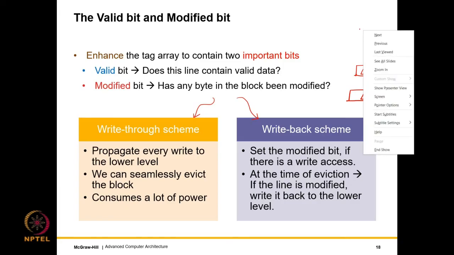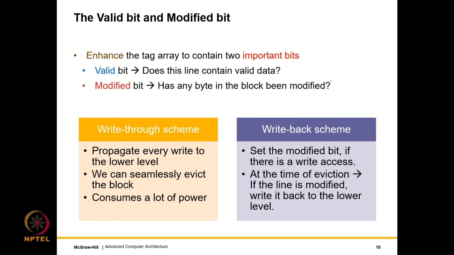The more performance optimal scheme is actually the write back scheme. So here, at the upper level, let's say at the L1 level, when we write to a block, we don't propagate the write. Instead, we set the modified bit to 1, right? Once we set the modified bit to 1, we remember it. By default it is 0.